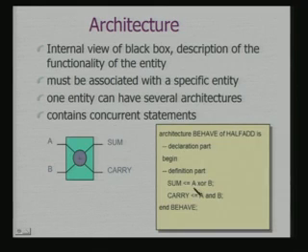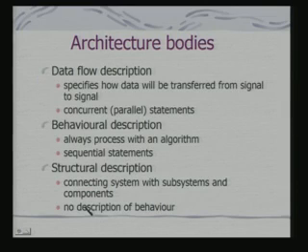So, here if you look into it, this is an example of this adder, and this is architecture behave. In fact, this is a behavioral description of the architecture. What does it say? It defines your sum, it defines your carry, and that is the end of the behavior part of the architecture. I said that there can be various architectures. So, architecture bodies can have data flow description, behavioral description, structural description.